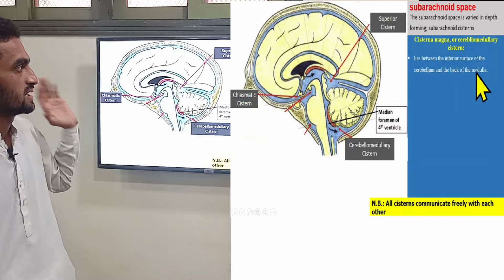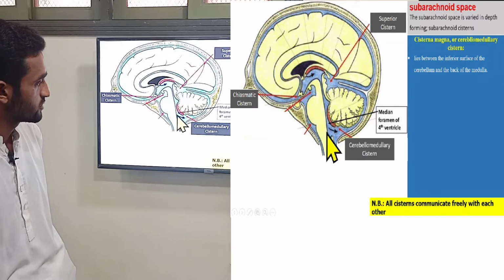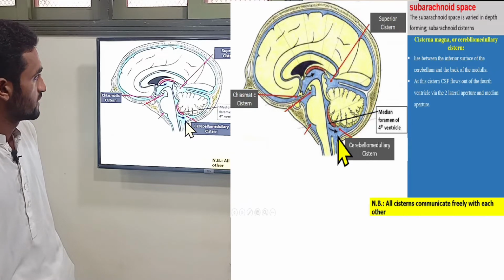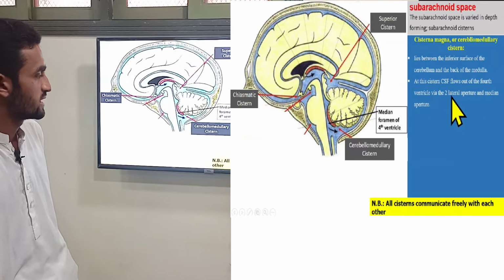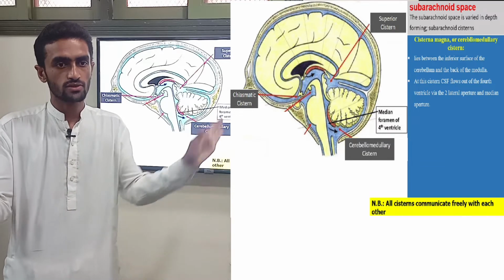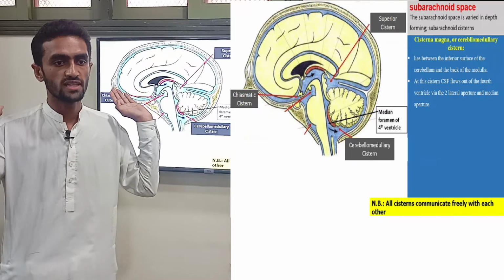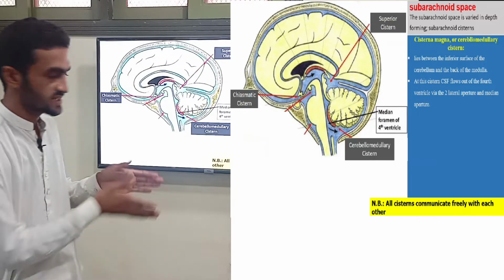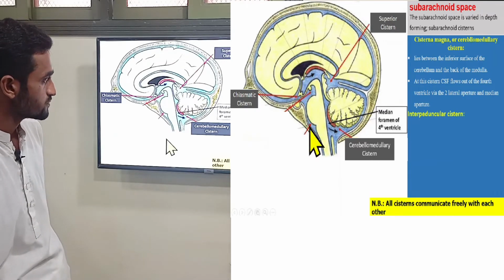It lies at the inferior surface of the cerebellum and the back of your medulla. Here is your medulla, here is your cerebellum. So on the inferior margin, this is present. The CSF comes from the ventricle via the lateral apertures. When you see the fourth ventricle, there are two lateral and one medial: the foramina of Luschka and the foramen of Magendie. Luschka is on the lateral aspect, Magendie on the medial aspect. So Luschka gives the supply of CSF into these cisterns.